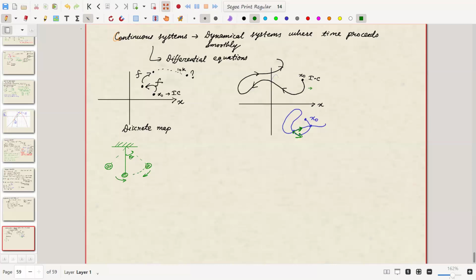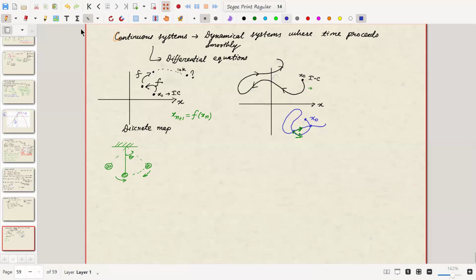Angular velocity and omega are quantities which vary continuously. So these are the variables for your continuous dynamical system. Moreover, in a discrete map, we have written x_{n+1} is f of x_n, right? Where f is your rule here, and you iteratively apply it, and your long-term interest is to see how this point is moving in your phase space, isn't it?